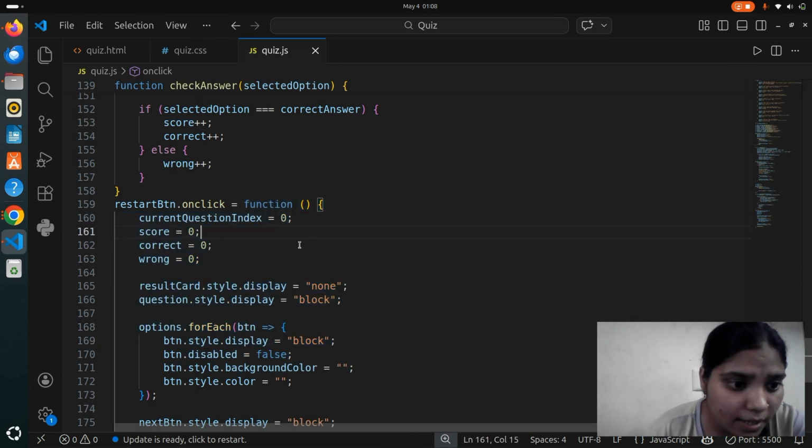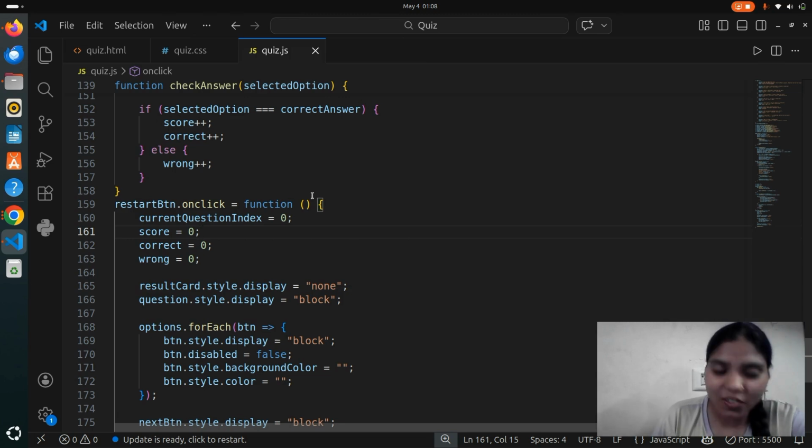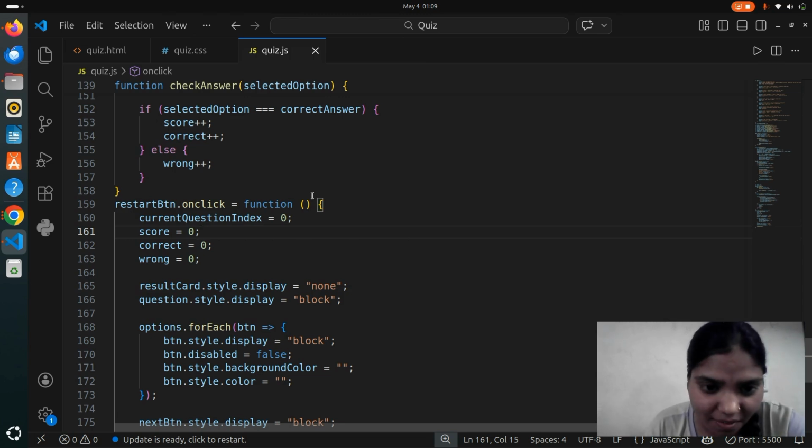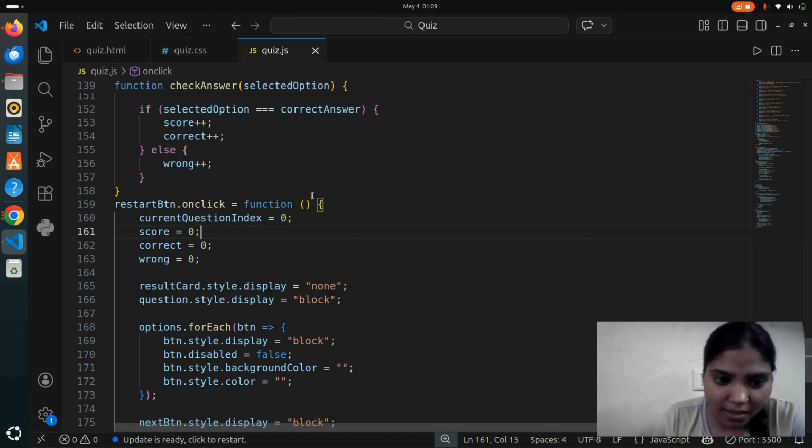Then while building this, I faced some challenges. For example, initially the user could click multiple times on the options. So I solved that by disabling buttons. Also managing the question flow was tricky, but using current question index helped me control it properly. So overall, this project helped me understand how to convert a static website.